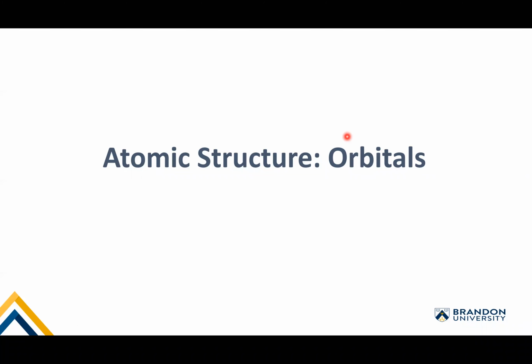Okay, class. So the next thing that we're going to talk about has to do with, since we're interested in the electrons, where are the electrons? The electrons are, of course, in the orbitals. So this is just a basic review of the orbitals that we're going to find electrons in.